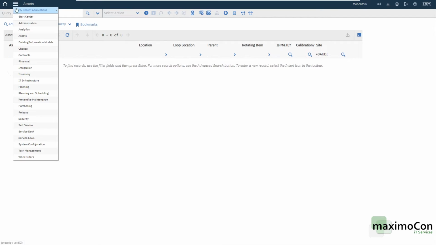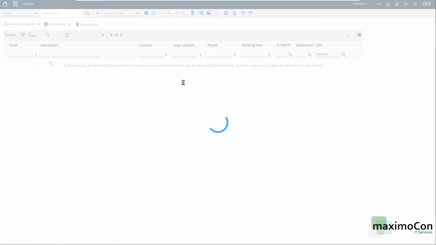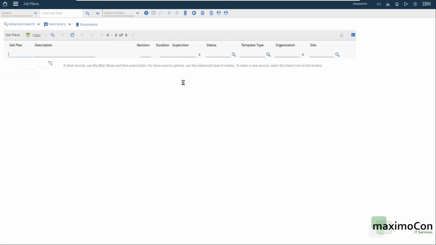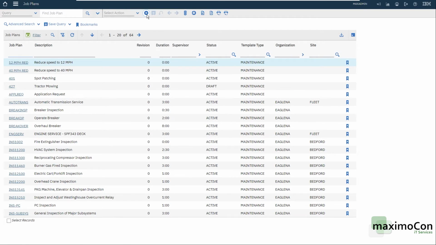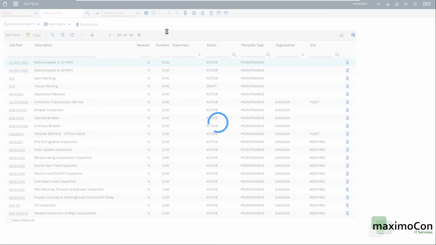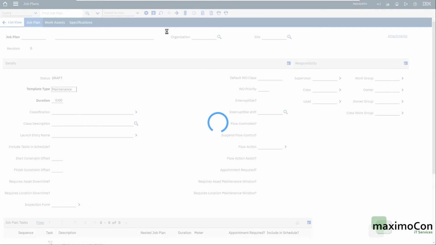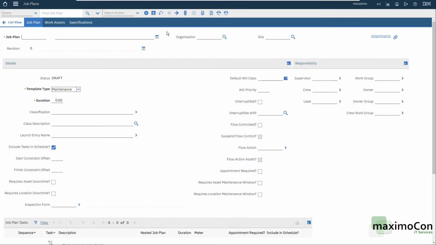And for job plans, in Planning, this is very interesting because it's an easy way of understanding how multi-site works in Maximo. Because you have the enterprise level. I think that my system is very busy right now.